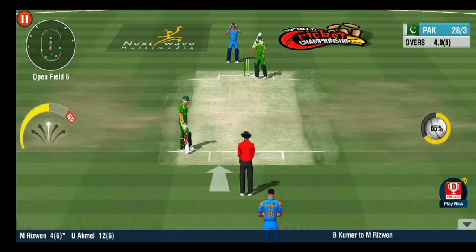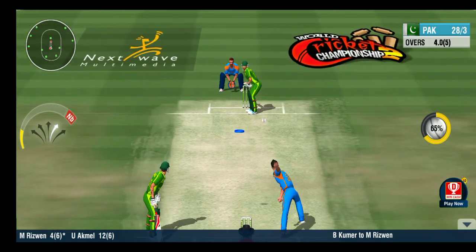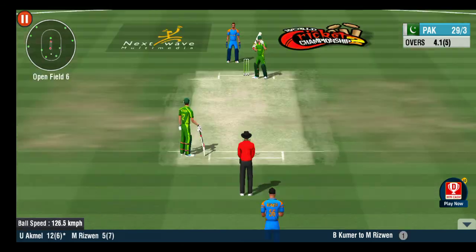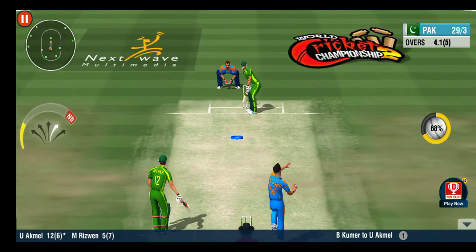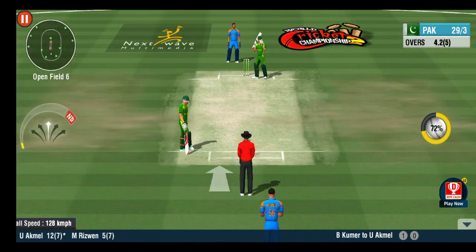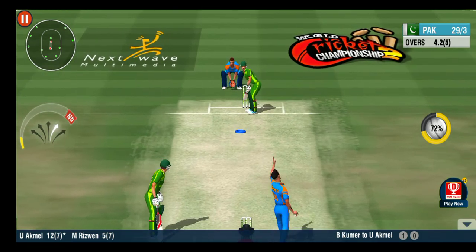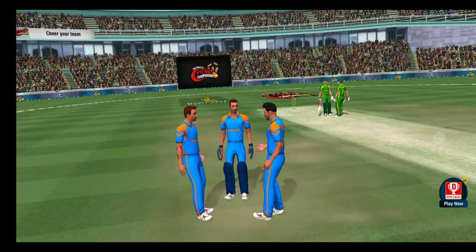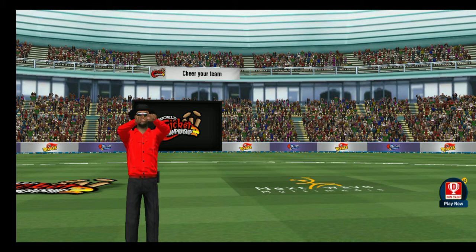The medium pacer has been called into the attack now. The fielder is all over it. No freebies today. He's playing it safe by sticking to just the one. Agility. He stopped that brilliantly. Looks like they'll go up for the review. The umpire isn't taking any chances with this one. Time for a closer look.